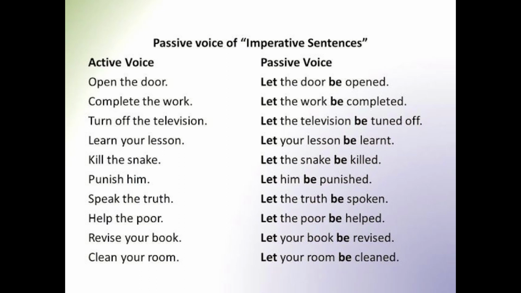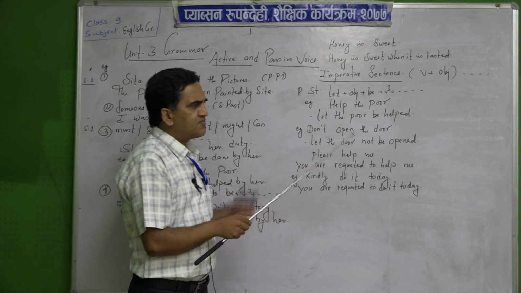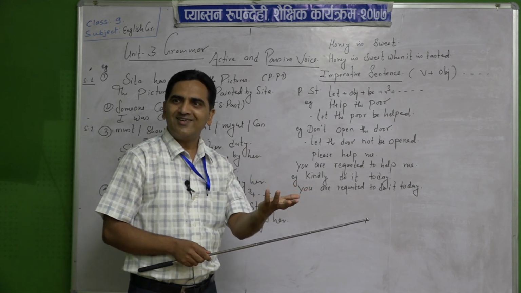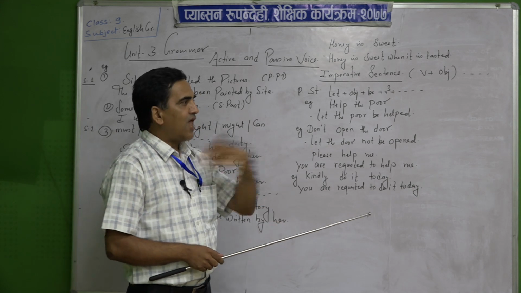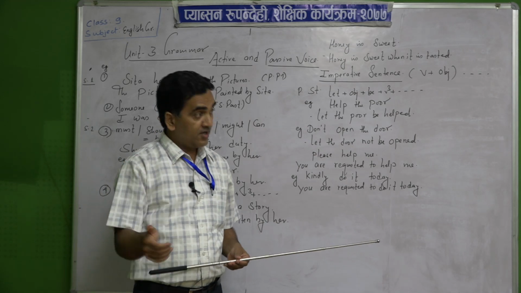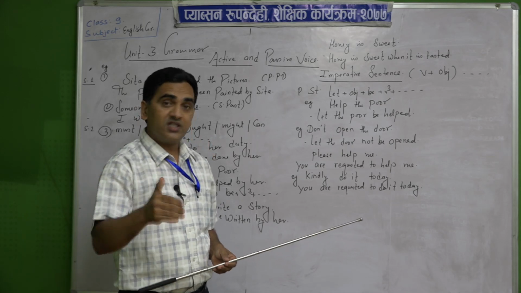Okay, now let me see. In an imperative sentence, you must be careful about the main verb and object. Okay, you don't find any subject there. Now look at me, all of you, my dear students, look here. In an imperative sentence, you don't find a subject. The subject is understood. Help the poor, you help the poor. Yes, come here, you come here. Okay, read the book, you read the book, but we don't say you read the book, we say read the book.